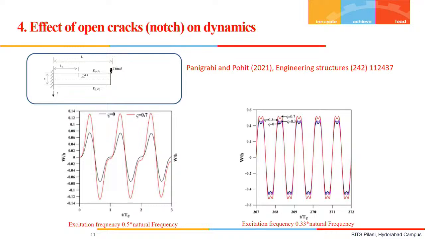Now, we excite this system with another frequency; the frequency of excitation has been changed. At 0.33 of the natural frequency of the system, we got a super harmonic resonance here, and the effects of cracks are prominent there. Since we are exciting it with 0.33 of the natural frequency, this effect remains almost the same everywhere. For the crack also, the only thing we are getting is that the amplitude is increased.